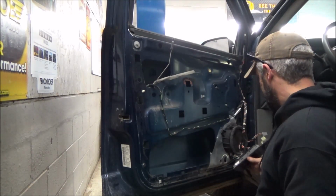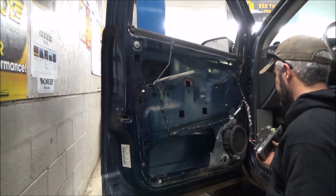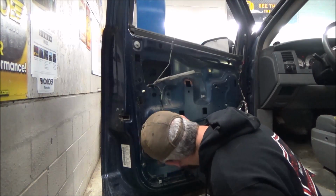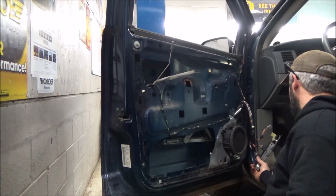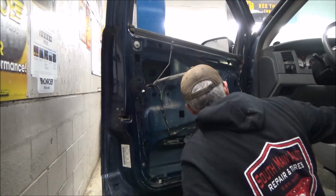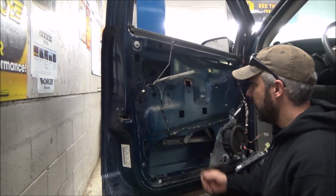And then we gotta have a look at this little guy here. It's got to get to a point where we can unhook them. Probably what we have to do. So one of them I can see right through here. The other one is probably right behind the speaker, it's going to be my guess. So why on earth they cut the plastic off here, I'm not sure. But we do have to take the speaker out in order to get to what I'm talking about here. And once I get that out, I'll show you guys. It'll be a little easier to see than looking right here.